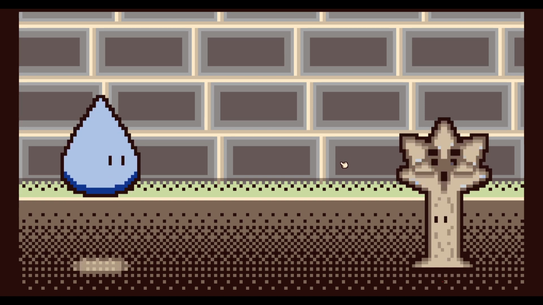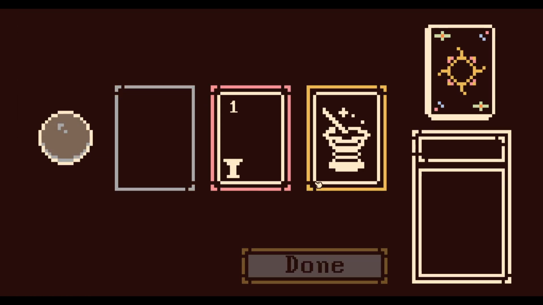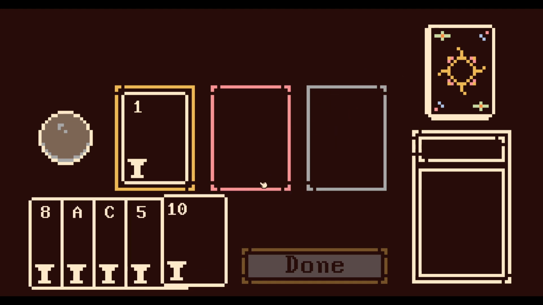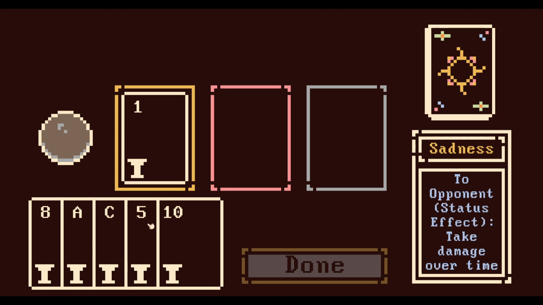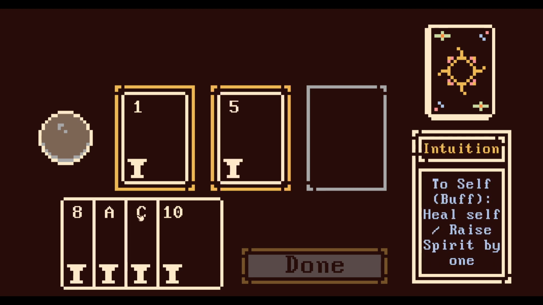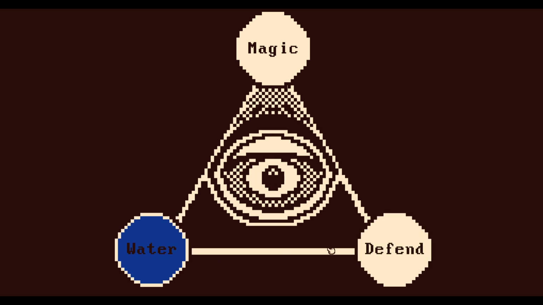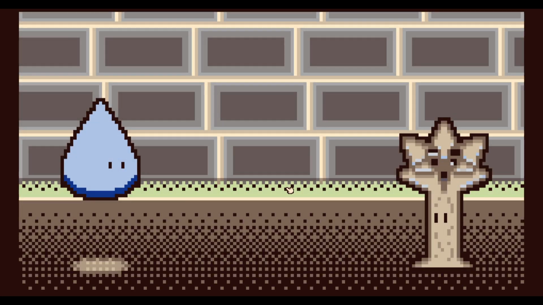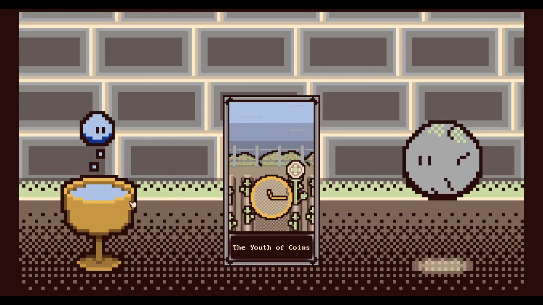Oh my god, it physically hurt them. And did not defend Theo's attack. Mother trucker. And yeah, nice. We got the thing. Defense to negate. Big damage over time. And heal self raise. Oh wait, that's actually... No, I remember I cannot remove cards. That's rough, buddy. Water. I am now Magician. Oh my god, that is so cute.